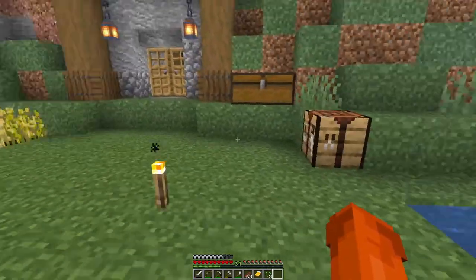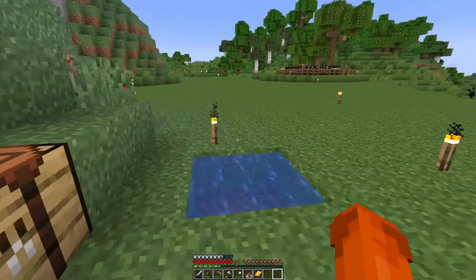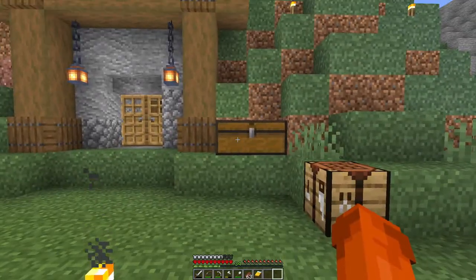This is all the wood that we have gathered, and I believe that might be enough for the first real building that I have planned. We, of course, need a lot of other resources, which we will be getting to today or in the next episode. One of the two. Now, for today, we need to make a little bit of progress.